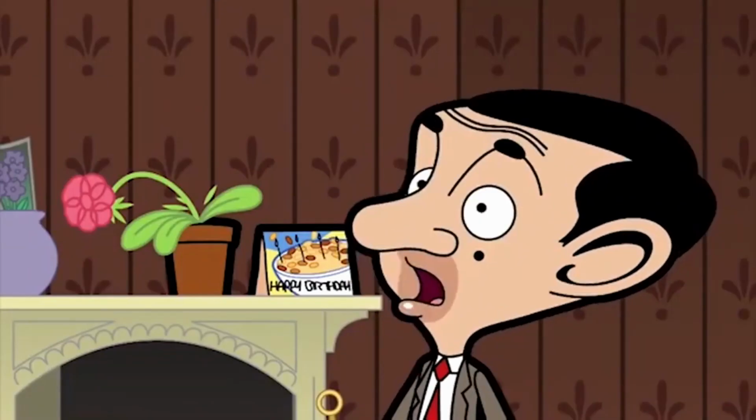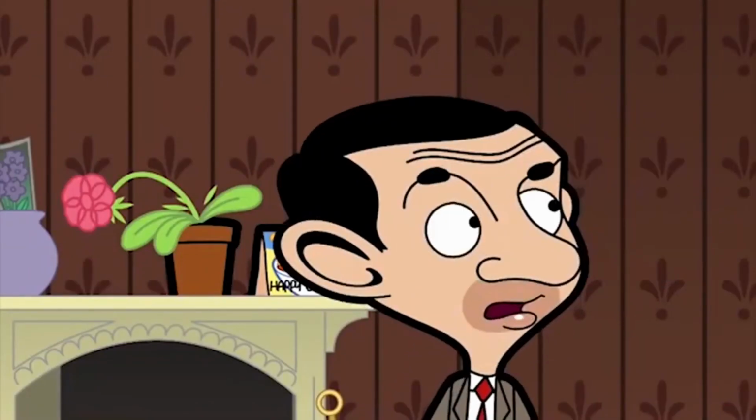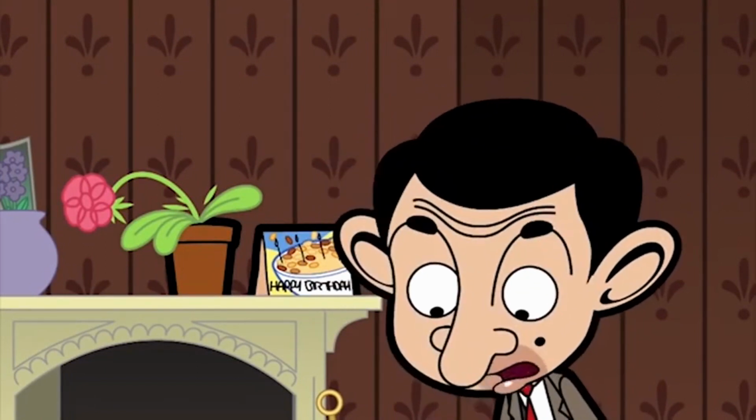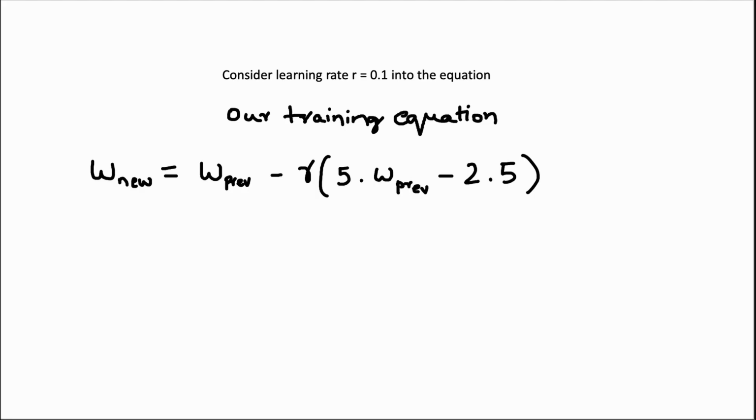Now at this point, I realize that the input weight that I considered at the start, 0.5, is a little bit too nice and a little bit too ideal. As I said earlier, considering it 0.5 and the answer has to be 0.4, we'll iterate to 0.4 in no time at all, very quickly. So my bad. For this maths, let's just consider the randomly initialized weight as 3 instead of 0.5. So the randomly initialized weight that we start with is 3, not 0.5, and we need to get down to 0.4.